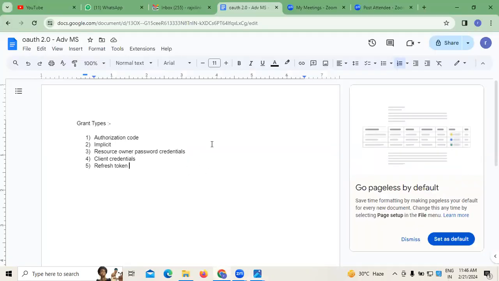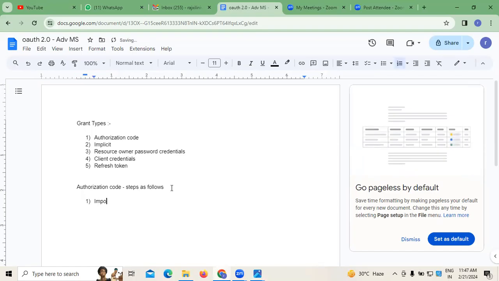There are stepwise procedures which I am going to write. Do you want to write them down as notes, or do you want me to write here? It's okay, I can also write, not a problem. Right, so these are the authorization code steps I'm writing. Okay. Steps as follows. You can make it perfectly.